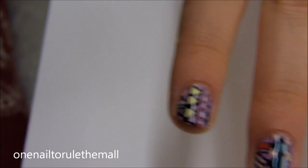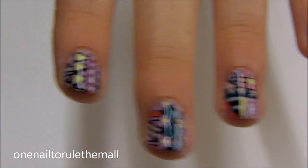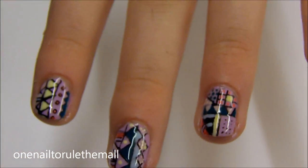Hi everyone, today I'm going to show you how to do simple tribal nails using a gel pen and nail varnish.